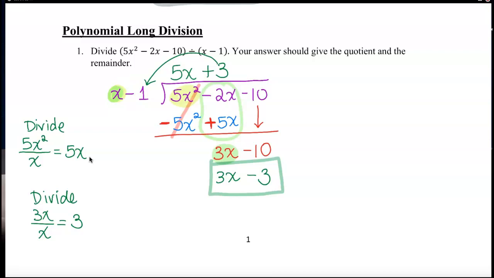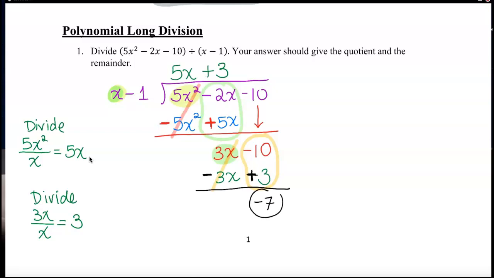Okay, so next is to subtract, but instead of subtracting, you know how I do it. I change the sign of the second line. This will be negative, this will be positive, and then I just combine the like terms vertically. So 3x and negative 3x will cancel out, as you can see. But if I combine negative 10 and positive 3, I will get the remainder of negative 7. So I'll circle this and I will call it the remainder. And if you're wondering where is the answer, here is the quotient. So that part is the quotient, which means the answer to a division. Okay? So they said your answer should give the quotient and the remainder. We found it. Quotient is 5x plus 3 and remainder is negative 7.